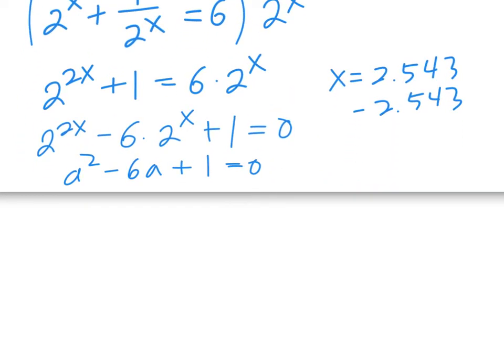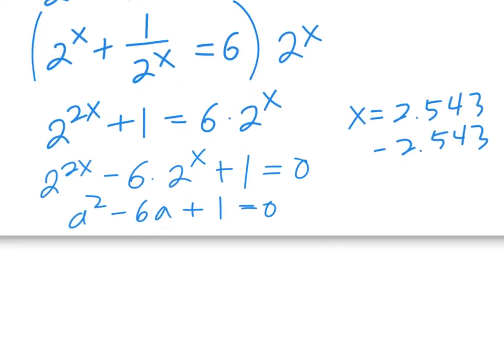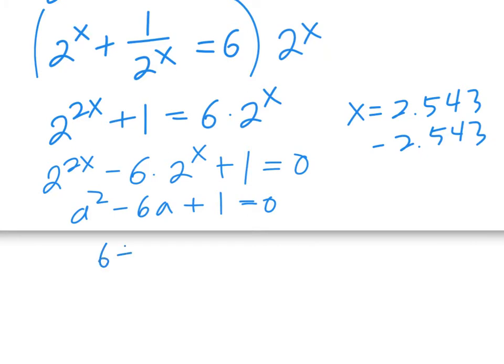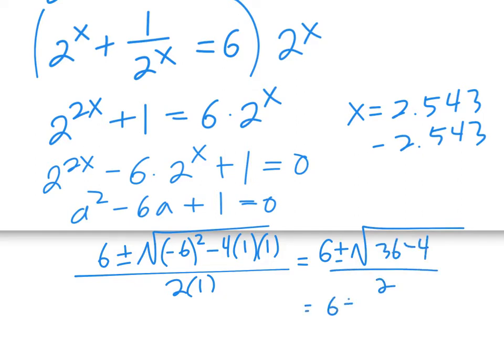How'd you get? Oh shoot. Okay. Are you guys good? Do you need me to finish this problem for you, or you're okay? Okay, all right, so quadratic formula: negative b plus or minus square root of b squared minus 4ac all over 2a. So that is 6 plus or minus square root of 36 minus 4 over 2. So 6 plus or minus square root of 32 over 2 and then just get a decimal answer from there.